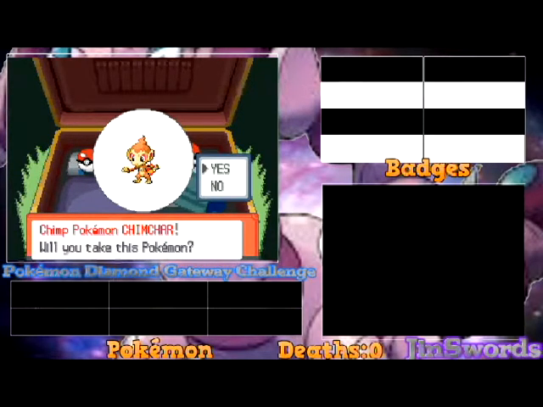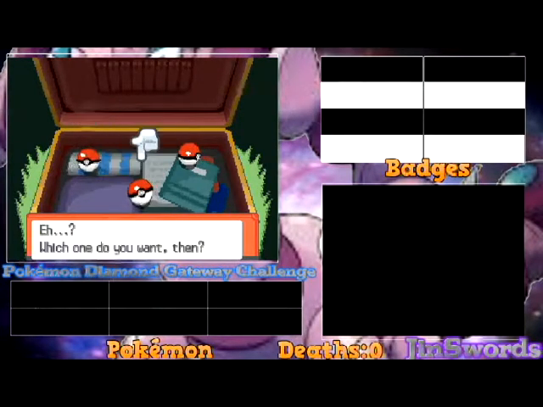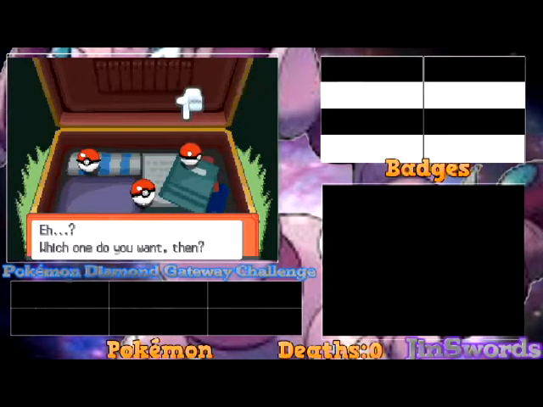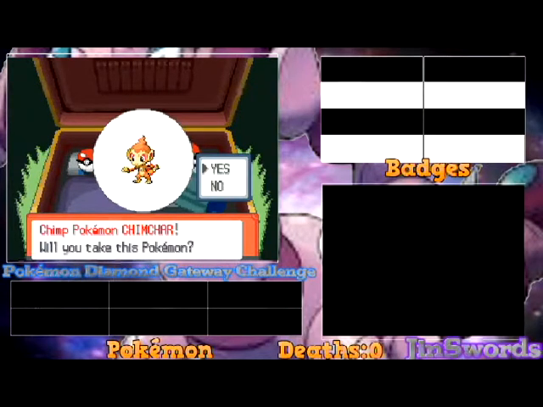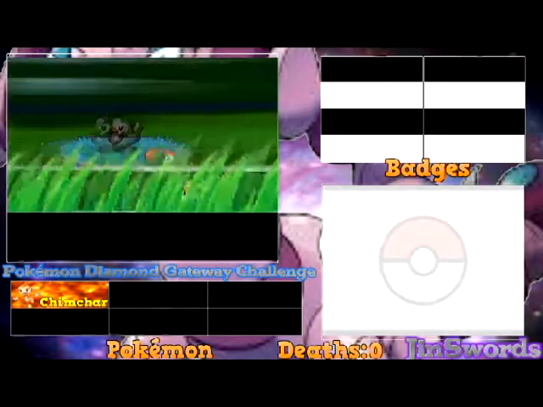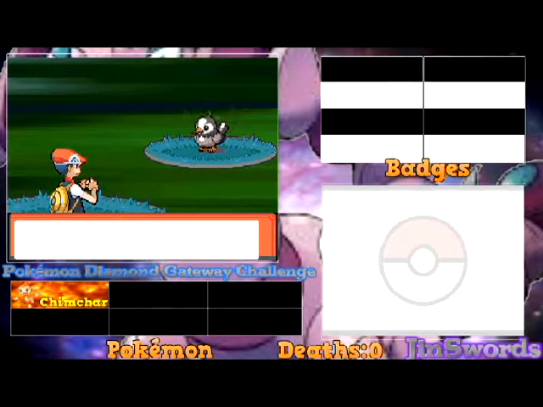Alright, so of course we have the Chimp Pokemon Chimchar, which is probably the common favorite. The Tiny Leaf Pokemon Turtwig. And the Penguin Pokemon Piplup. Personally, my favorite out of all the Pokemon is Empoleon. But at the same time, for the purpose of the challenge, I think Infernape might be more helpful. Not to mention, the Fighting type is very, very useful throughout, in addition to his speed being very helpful, which Empoleon and Torterra both lack.